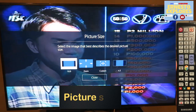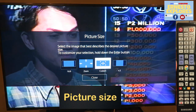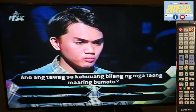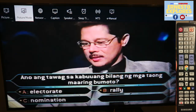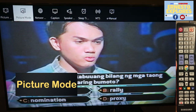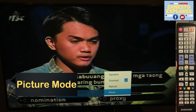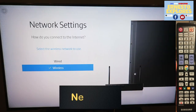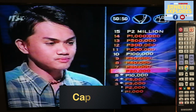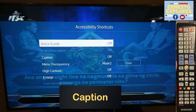You could also change your picture size to your satisfaction. There are different choices, four of those. You could also adjust the picture mode to dynamic, standard, natural, or movie. You could also make changes or adjustments to your network settings. Under Captured, you will see all of these.